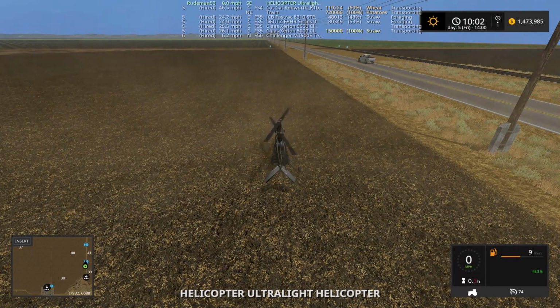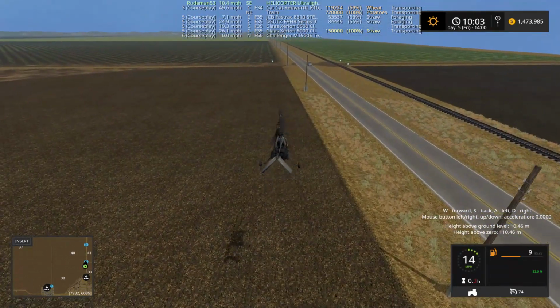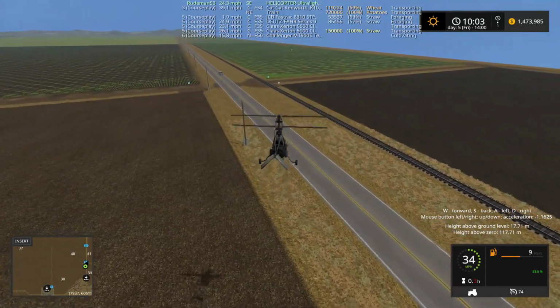Hey, there goes a truck. What? You don't see trucks on the road much. It's usually just cars.